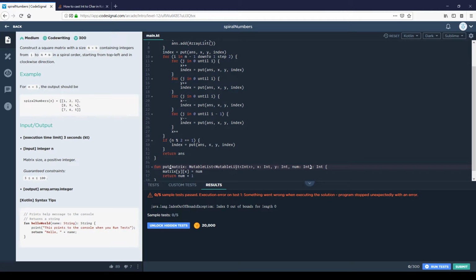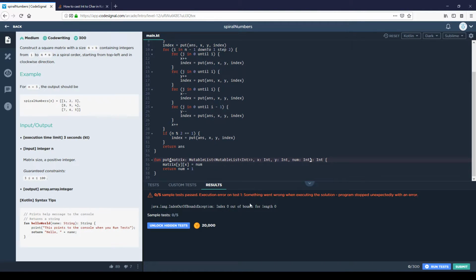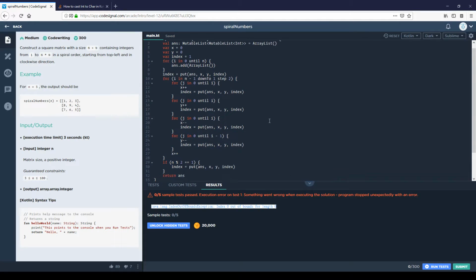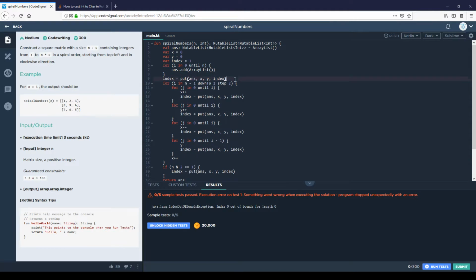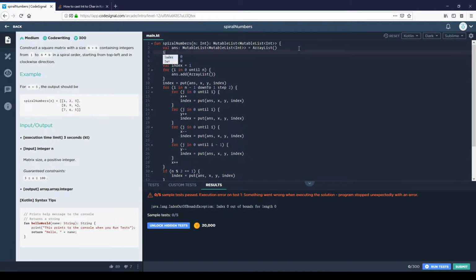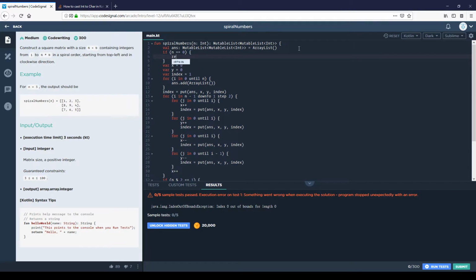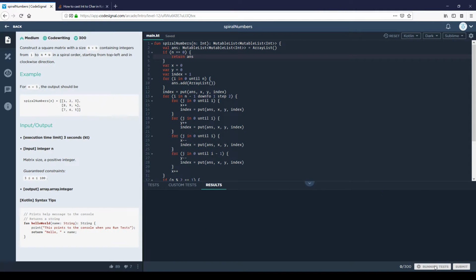Index out of bound, length 0. If n equals 0. Oh, this is the boundary. I should have done this. I should have expected this. I always forget to check the boundary recently.